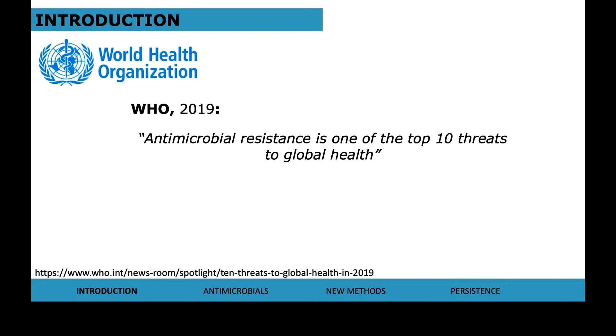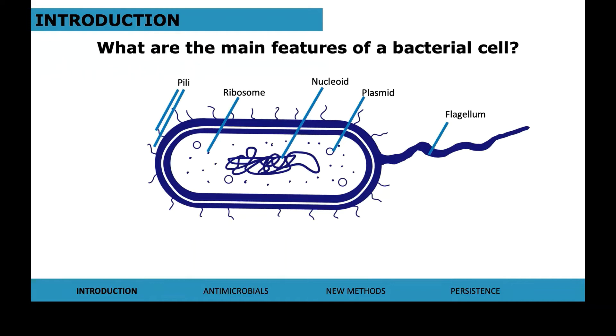A little bit about bacteria. What are the main features of a bacterial cell? Bacteria tend to be single cell organisms with no membrane-bound organelles. Relatively simple, just a nucleoid for their DNA, whereas we'd have a nucleus in our cells. They have plasmids, which are small bits of DNA that can be transferred from cell to cell. They have ribosomes, and for motility they have a flagellum, which is like a tail that enables them to swim through media, and pili as well for a little bit for motility.